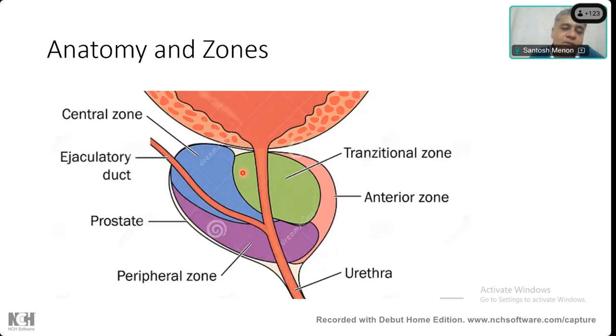Transitional zone where your benign prostatic hyperplasia occurs, and generally most of the LUTS patients, or lower urinary tract patients, will undergo a TURP resection, where they go into the urethra and take out this part of the prostate, and you get a lot of BPH tissue which you see. But mind you, this prostatic peripheral zone which develops cancer can impinge on these areas, and it's not very uncommon to find prostate cancer even in the TURP chips, because once they start removing these areas, they may hit these areas, and you may find prostate cancer also in the TURP chips.